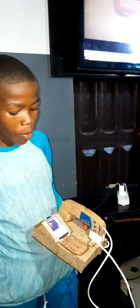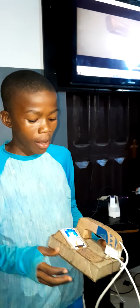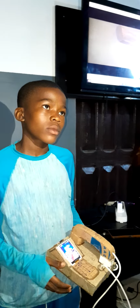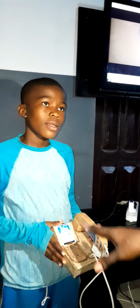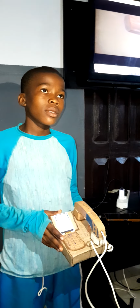Okay, if I ask now, how much does it cost you to build this your table phone? 1.5. Because I'm going to buy the screen from scratch? I have the screen. Okay, you have the screen. But if you want to build another new one just like this, how much would it cost? 1,000. No, you are going to buy the screen and everything, all the materials you use here. How much is this screen? Do you know the cost of the screen? Yes, it's very expensive.